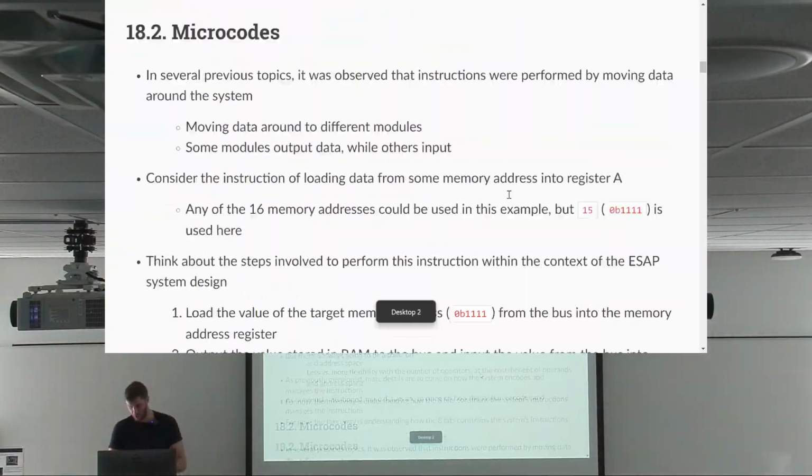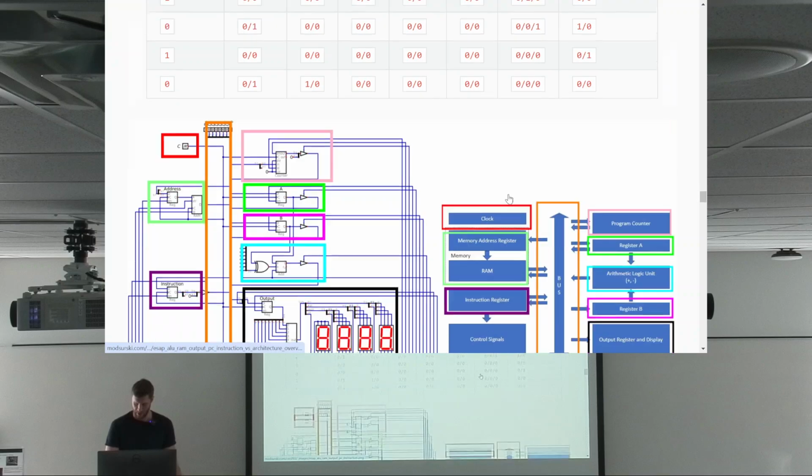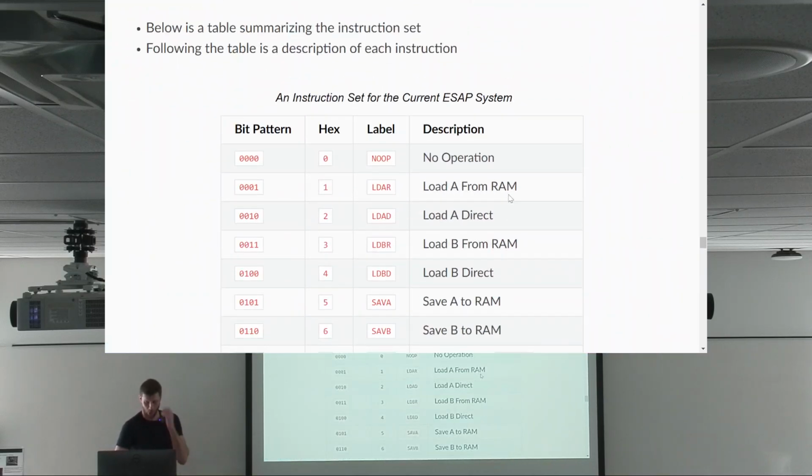Okay, we spent all that time yesterday going over the instructions that we were going to include in the system. And I made a big point that what these instructions are is entirely up to us. How they do what they do is entirely up to us, and the nuance of what they mean is up to us, right? I could have always output the value from register A or from a specific memory address. I could do add and always store it in A, or maybe do a specific memory address. We did it one way here, but that's not to say that this is the right way, the better way, or anything. It's just a way, all right?